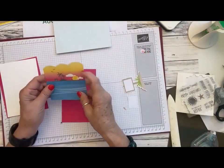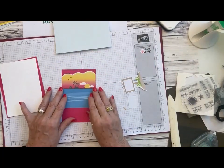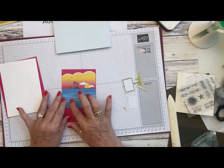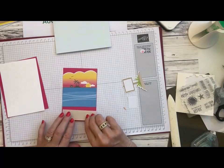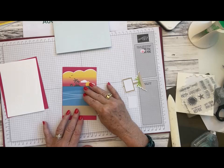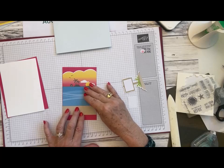Now this one, we're going to use the palm tree one. We're going to set that right there, isn't that gorgeous? And then we've got our blue for the water. Now that piece that we cut off, which was sand, we're going to add right here at the bottom. And I'm thinking I'm going to tuck it under just a little bit so it doesn't look like it's sticking out.